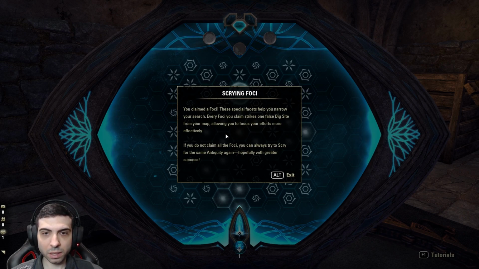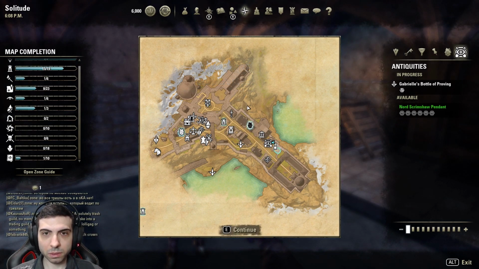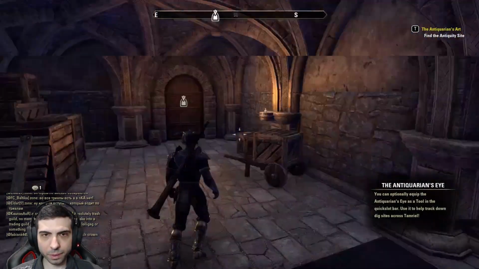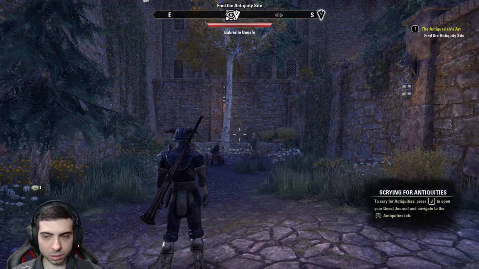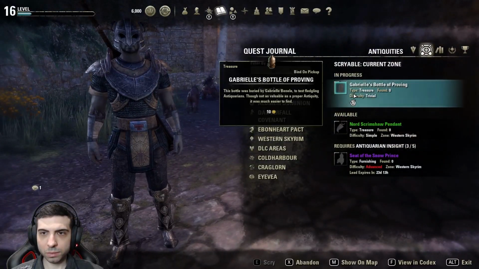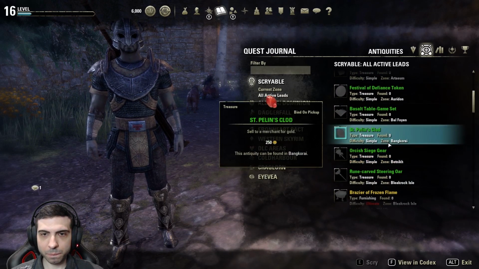If you don't claim all the foci, you can always try to strive for the same antiquity again, hopefully with greater success. Awesome. Learn something new. You just need to go there. You can optionally equip it as a tool. So I guess those are more rewarding, right? Sell to a merchant for gold.